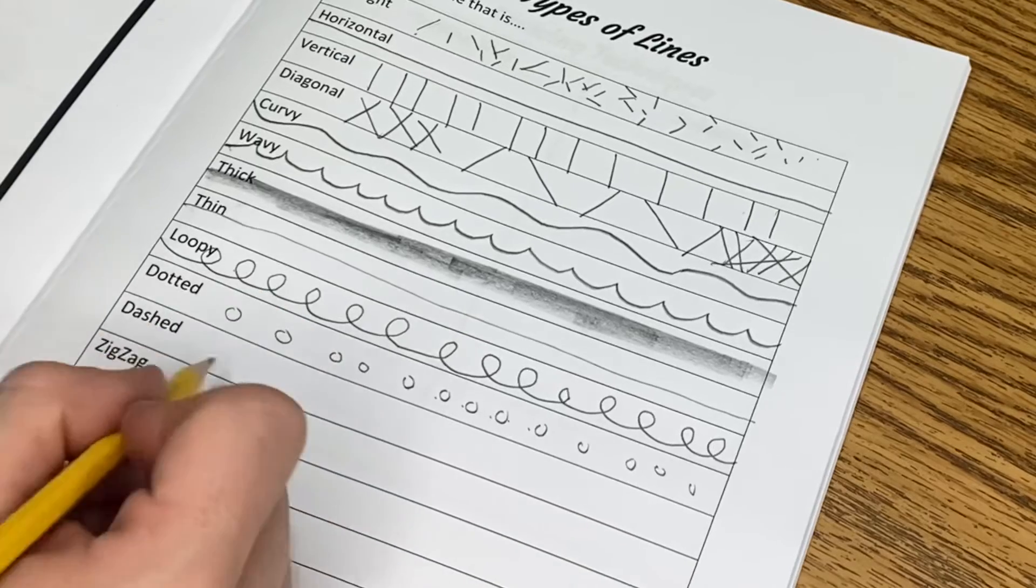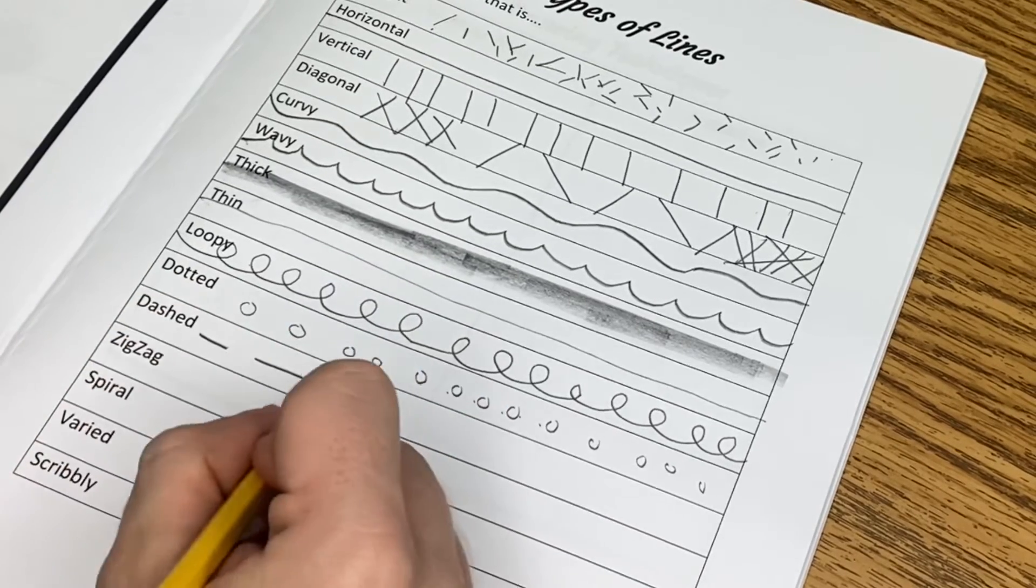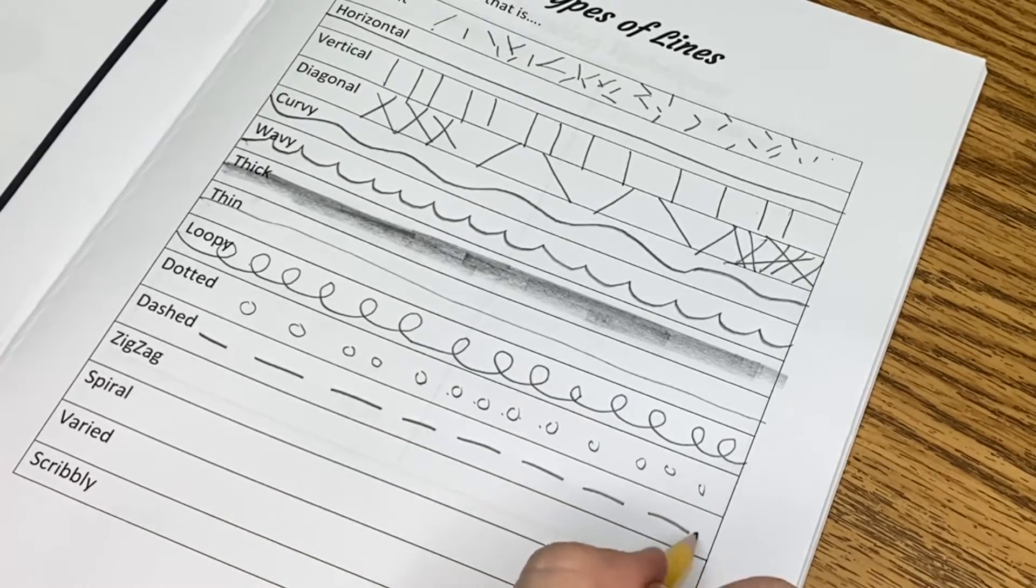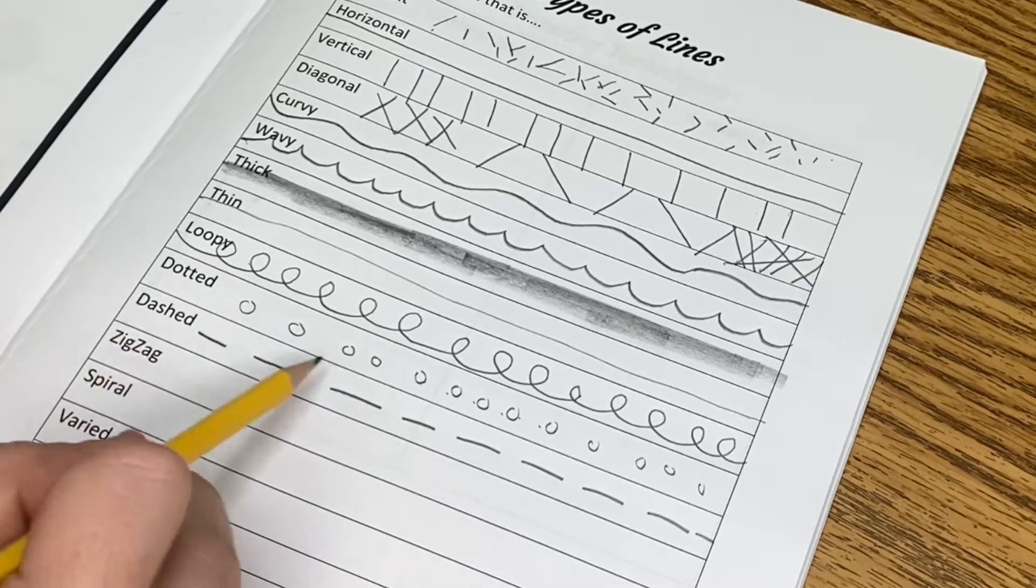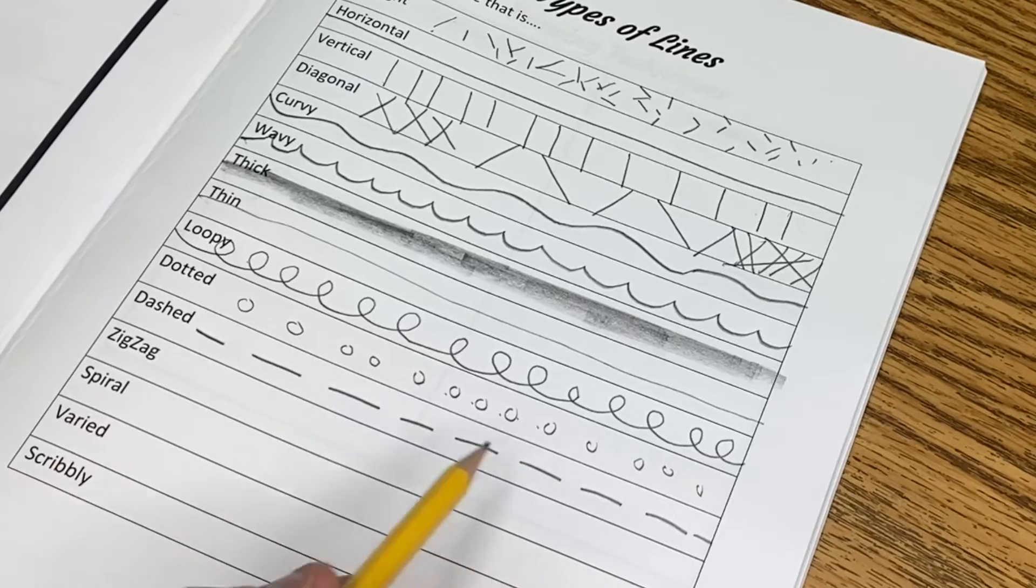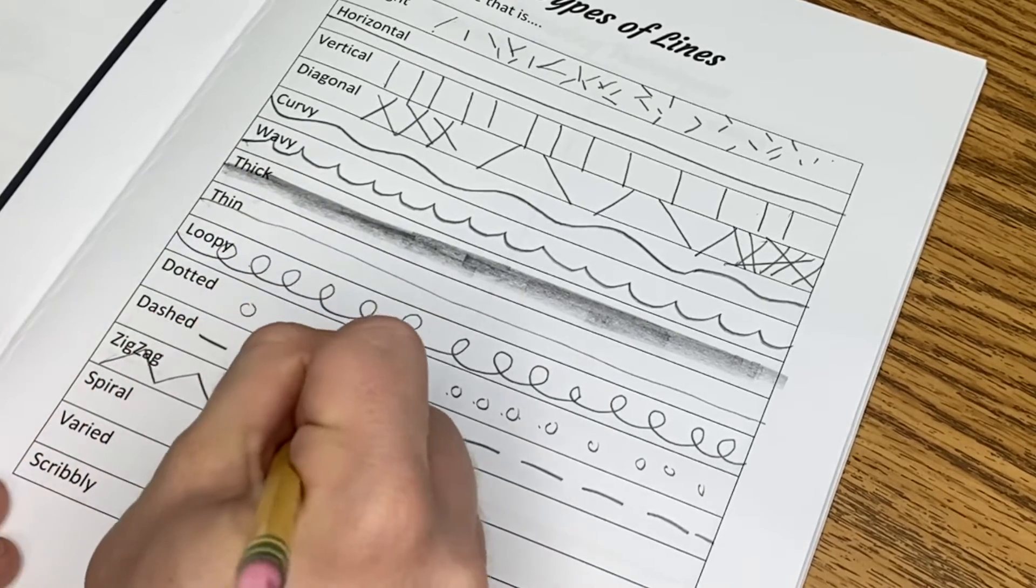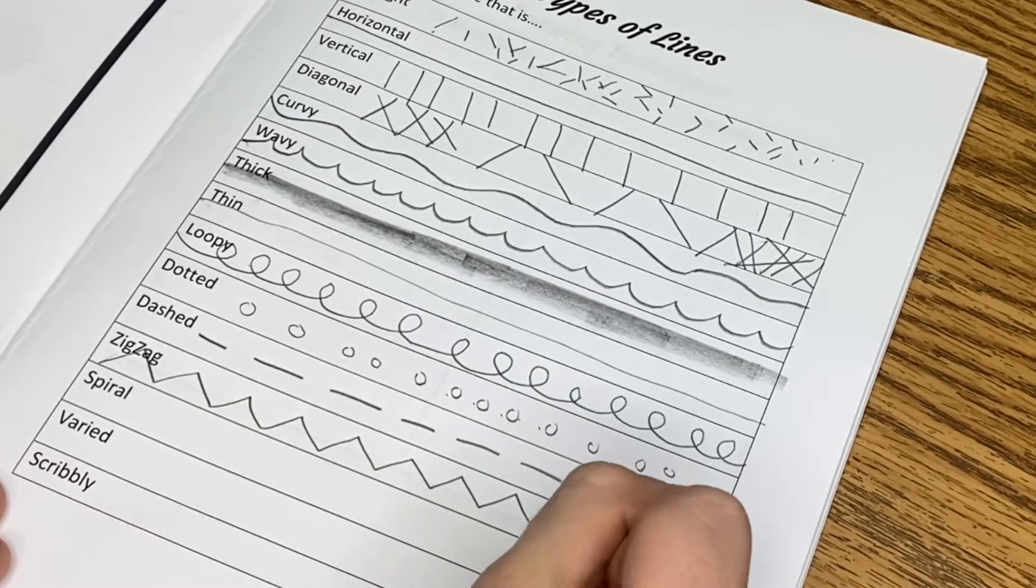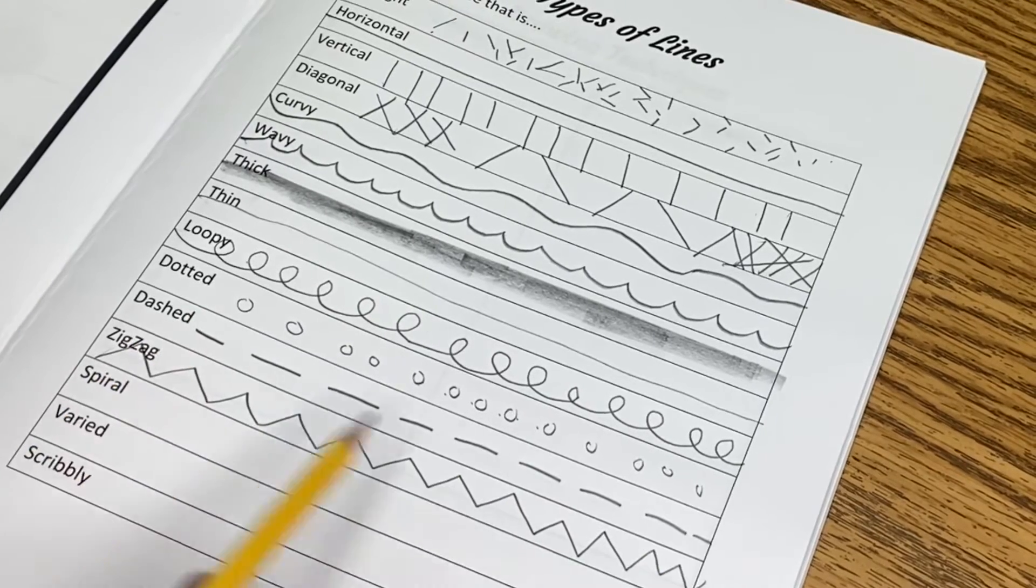Dash line. The fancy word for dash line is a broken line. But basically, it is a dash that is repeating. It's a little bit of a pattern all the way across. And even though it is broken, you can still imagine that this is a line. This one also looks like a street. The next one is zigzag. Think a triangle with no bottom that just keeps on going over and over. Give us a thumbs up once you have dashed and zigzag.